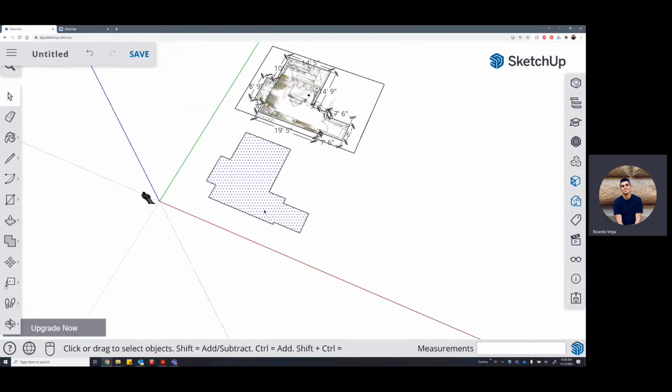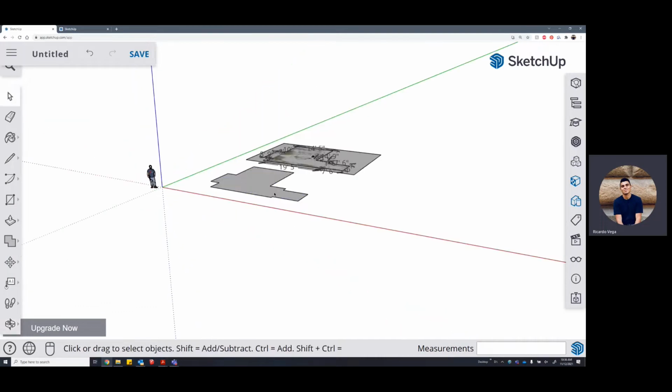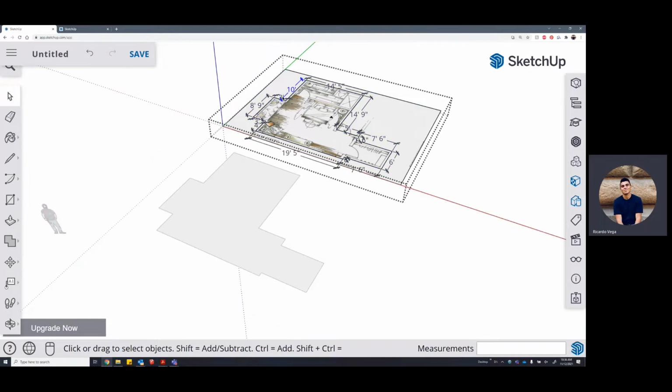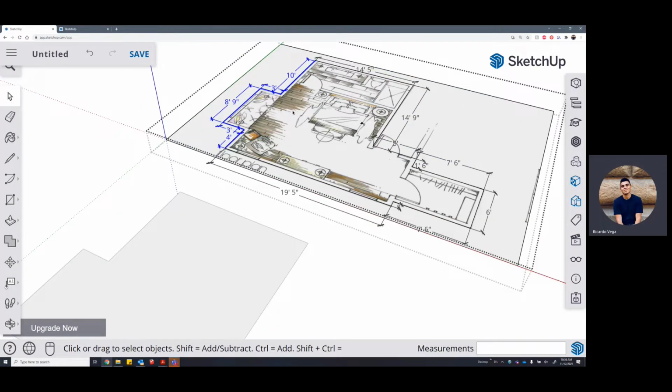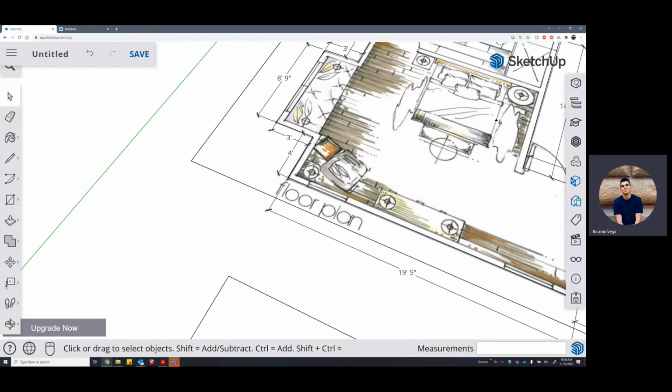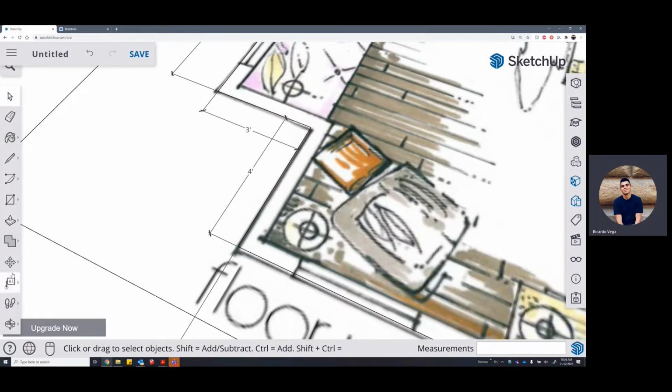That's fine. So now I have the surface, right? I have that surface with the line work. And now I can come into the drawing, and I'm going to delete these so just for visually I can see them. No, actually, let's keep them. Let's take a look at how wide these walls are. So I'm going to use my tape measure tool. Actually, I forgot to tell you guys about that tool.